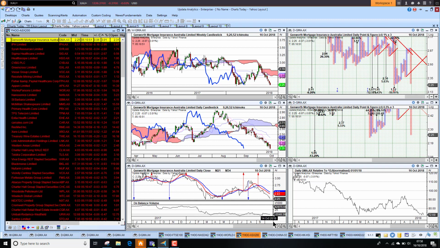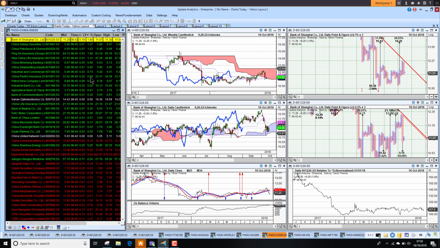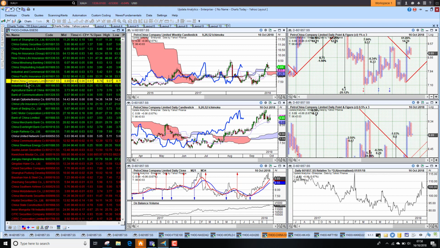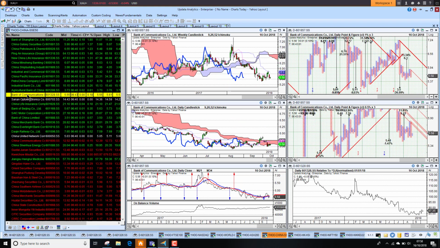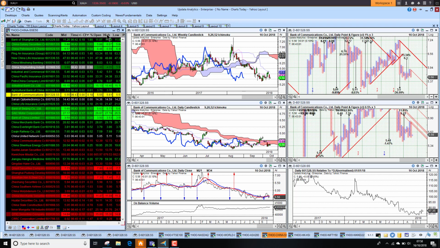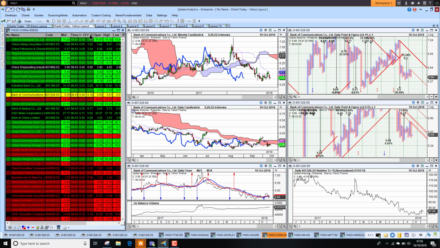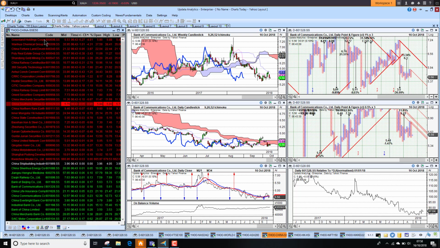Taking a look at China, of course, we mentioned that we were quite worried about the Chinese stock market. Bank of Shanghai not looking so bad here, but bearish on that weekly chart, which is a worry. We do have some upside targets, but downward pressure and resistance there. Taking a look at some of the other banks particularly a concern, but here's PetroChina looking good on that oil price, of course. Bank of Communications China looking not so bad but bearish on the medium and long-term charts, having performed quite well. Still updating there in that market. Again, this is all coming from Yahoo.